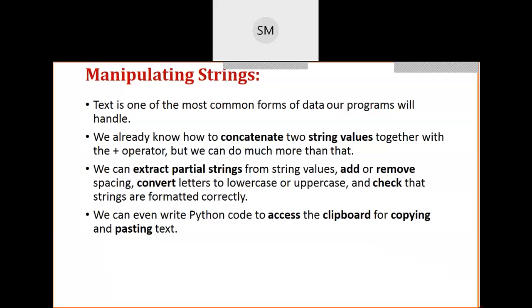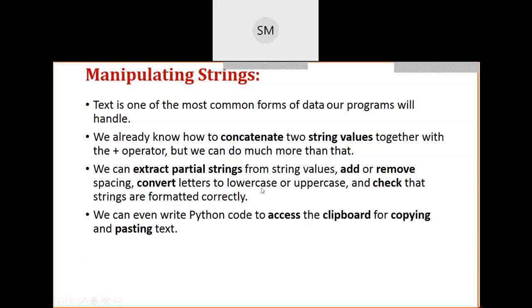Okay, so here we already know that we can perform two operations on these strings: string concatenation and string replication. String concatenation can be done with this plus operator, right? Apart from string concatenation and string replication, we can do a number of other functions or operations on these strings. So what can we use here? We can do these operations.